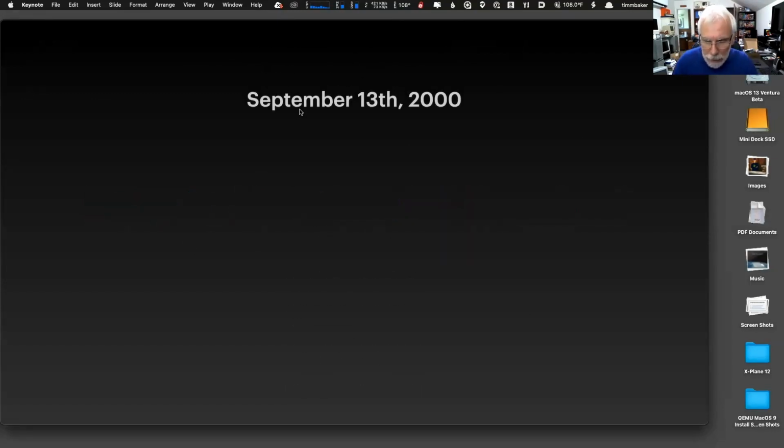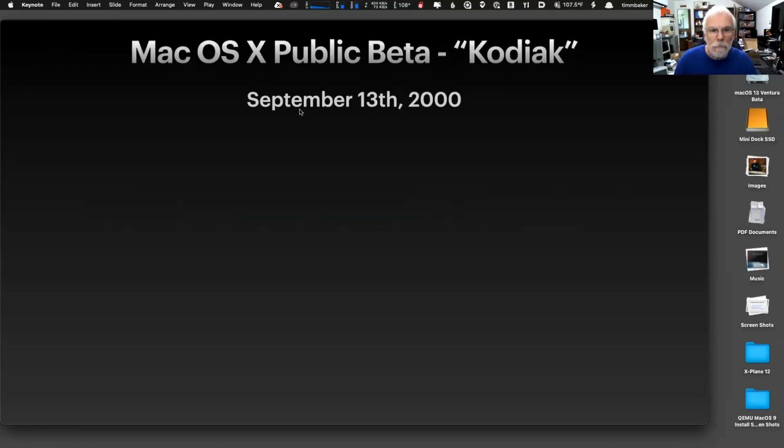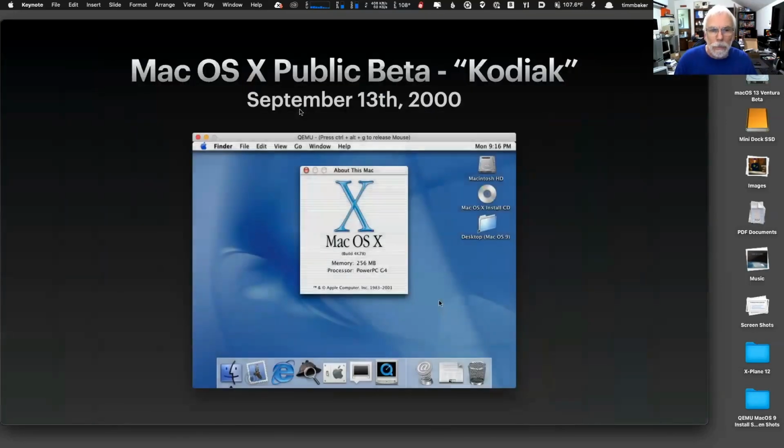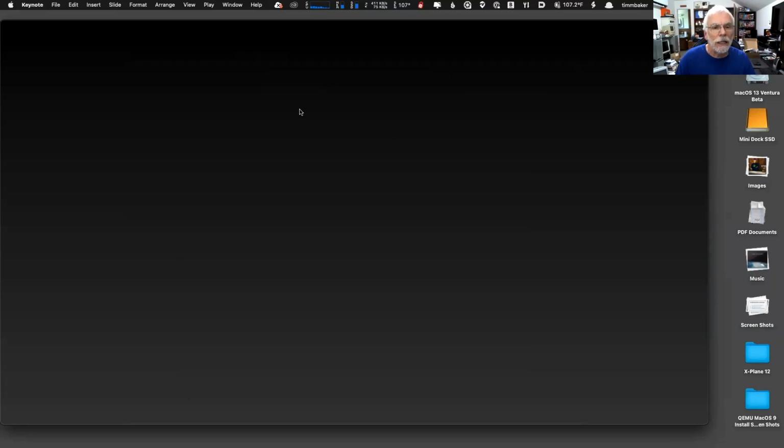So, a little background: back on September 13th of 2000, there was an introduction of Mac OS 10 beta. It was released to the world. As you remember, this is when Steve Jobs said that this eloquent new Aqua GUI had a screen that looked so good, it had icons you wanted to lick.